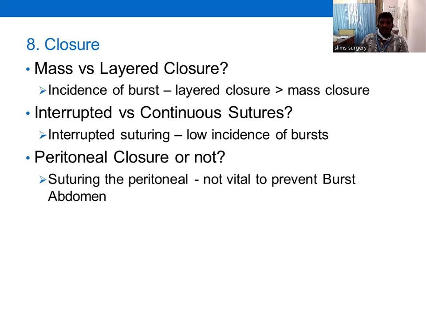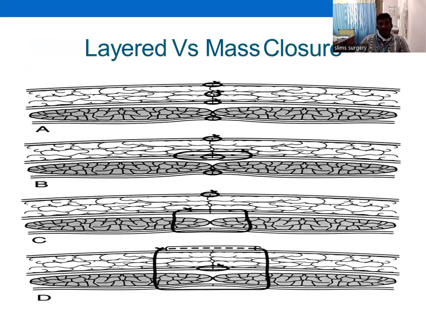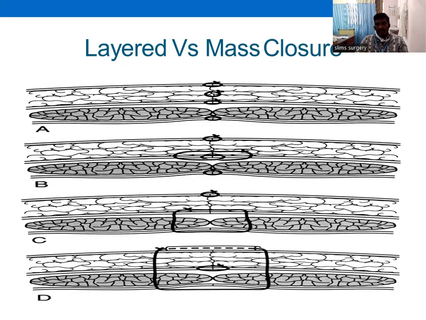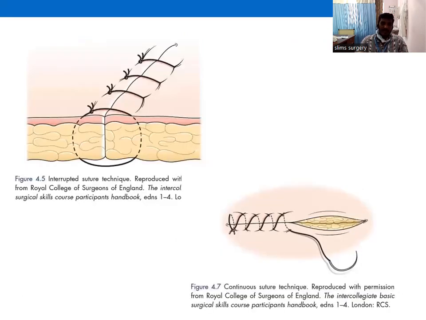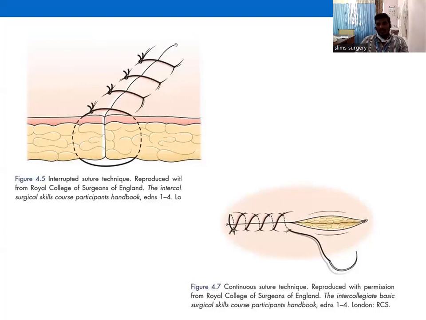Peritoneal closure is not vital — the peritoneum epithelialises easily on its own, so it does not need to be sutured; the other layers require meticulous closure. In mass closure you take every layer — anterior, posterior, subcutaneous, and peritoneum — in a single pass, whereas in layered closure each layer is closed separately. In interrupted technique, each individual layer is sutured with separate single bites; in continuous suturing, you tie the first knot and throw the suture continuously to the end of the wound.